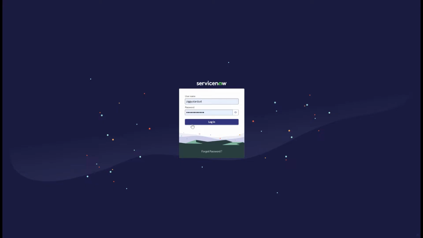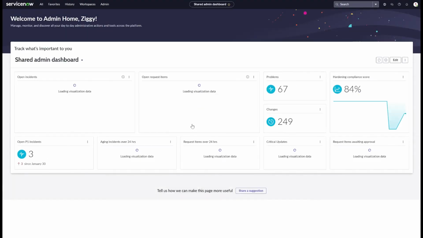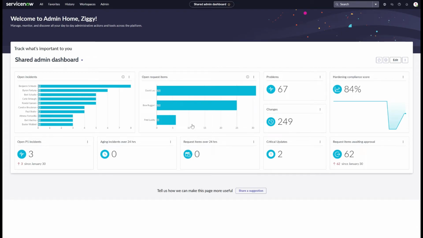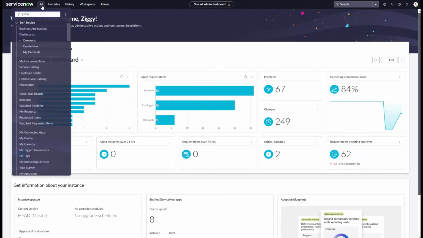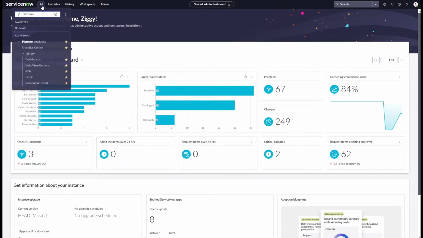As of Washington, we have repositioned what we call our platform analytics, meaning the improved analytics experiences like the new visualization designer, KPI details, and dashboards. Now you will see these immediately from your navigation left side menu. During the Tokyo, Utah, and Vancouver release, these were part of a dedicated workspace.